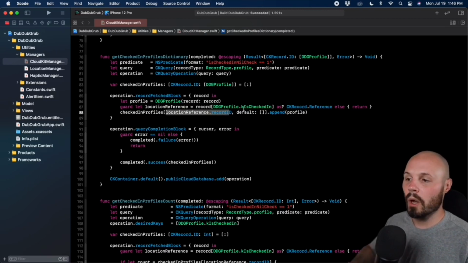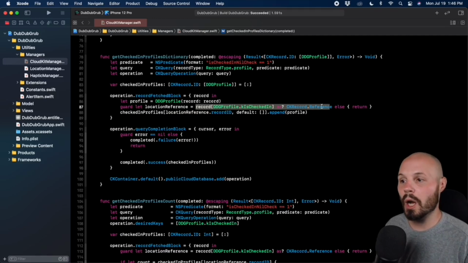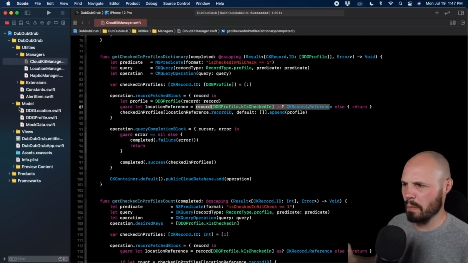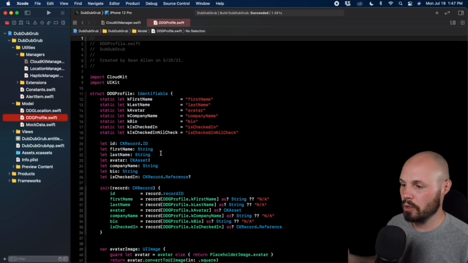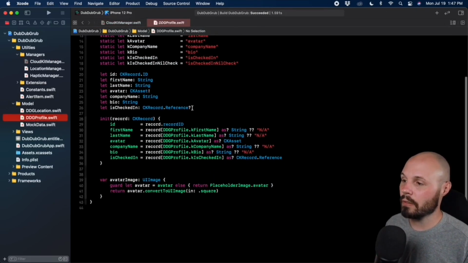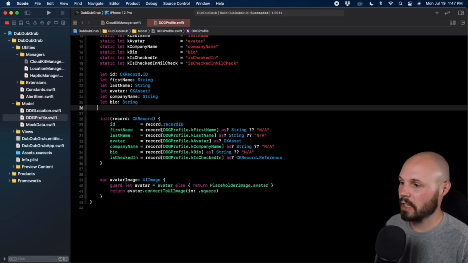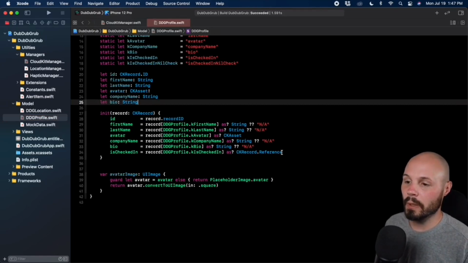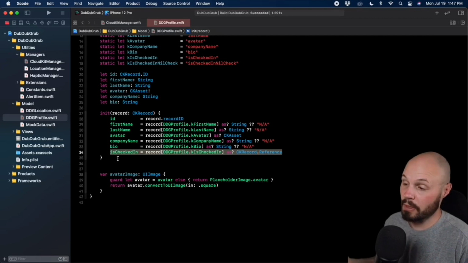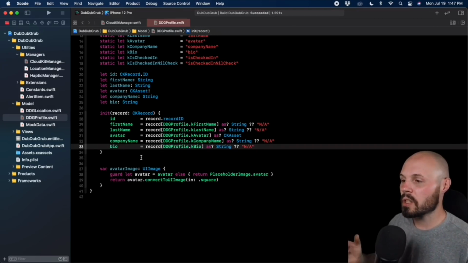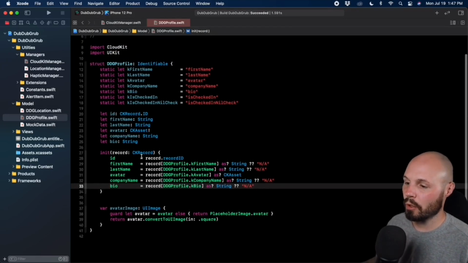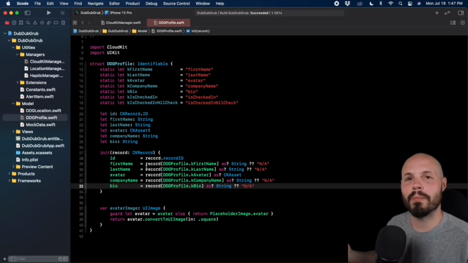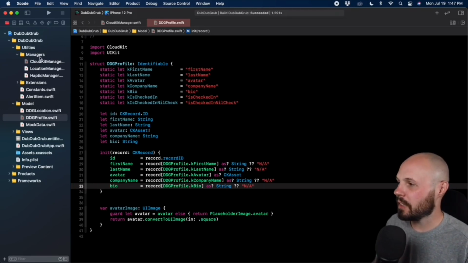So all we did here was pull this information off of the record rather than putting it on our DDGProfile. And this is a very minor thing, by the way, this is not huge, but it allows us to get rid of this isCheckedIn property because we don't use it anywhere. And we can get rid of it down here as well, because again, that was the only place we were using it. So a small simplification on our DDGProfile, but it is helpful to trim that fat, if you will, and clean things up a little bit.